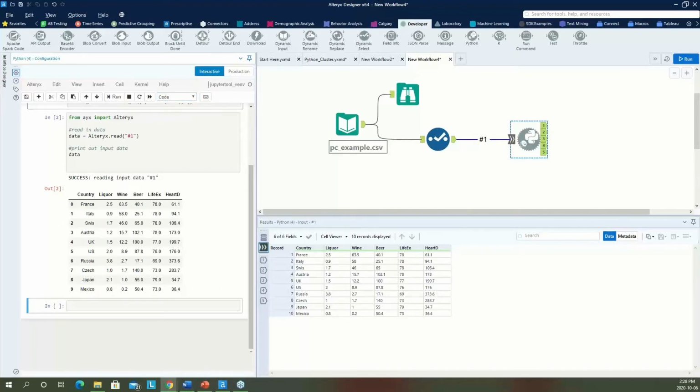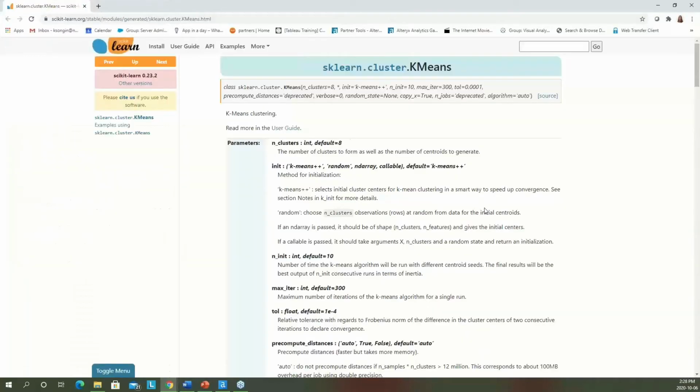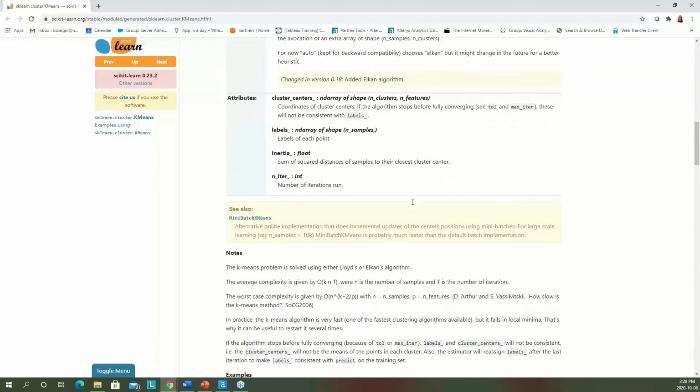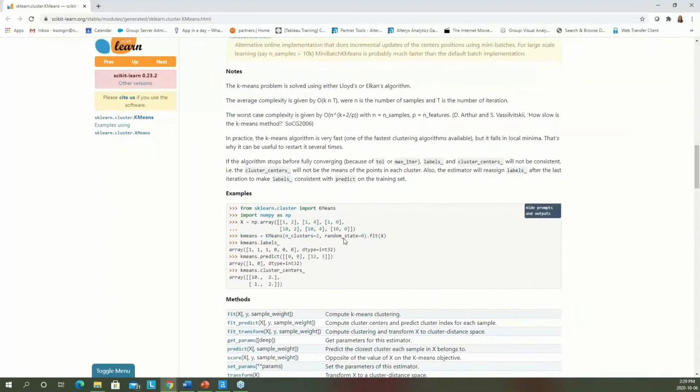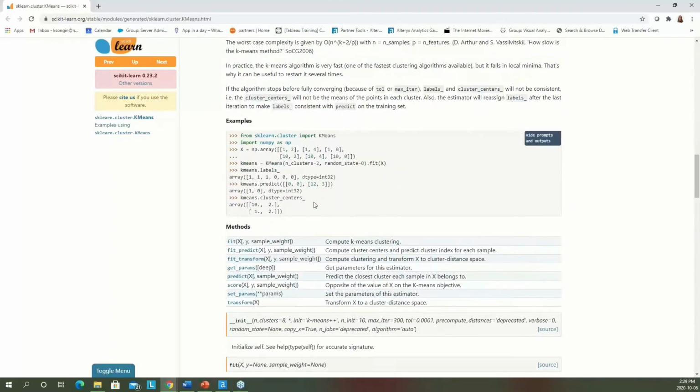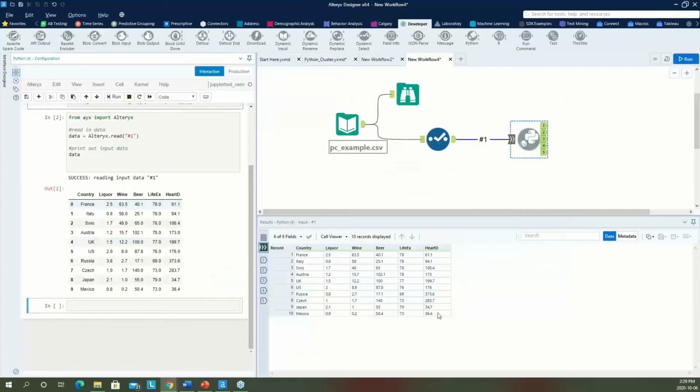The model that I'm going to use for k-means clustering is also available. So I could use this in Python, but in this case, I'm going to use it in Alteryx. And like I said, I'm using k-means clustering in order to cluster my countries together and see if I have any commonalities across them. Here I have a useful guide on how to set them up, and I will set them up pretty much the same way in Alteryx through the Jupyter Notebook as well.